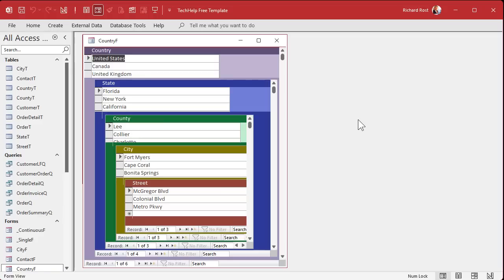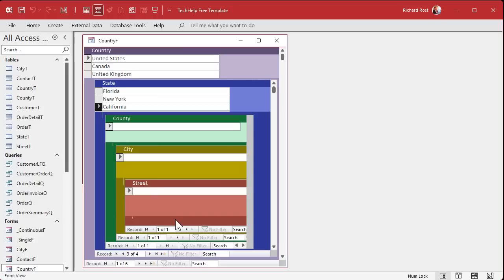You could set up a cascade delete, for example, where if I delete California, it'll delete all the data underneath it. That's called a cascade delete. I'm very careful with those. I don't use those often, usually only for temp data. But they're certainly possible. You can if you want to. Again, I usually don't. But if you want to learn more about that stuff, I'll put links down below.